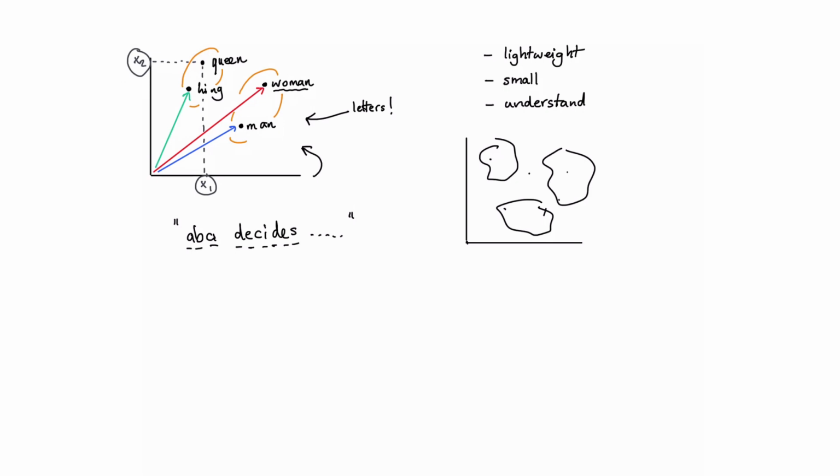What I can do is I can say, you know what? Let's have a sequence of all these letters. So we start with the letter A and then follows the letter B. Then we have the letter B, then we have the letter A. Then we've got A, and then we've got a space, and then we've got a space, and then we get the letter D, and then we get the letter D, and then we get the letter E, and so on.